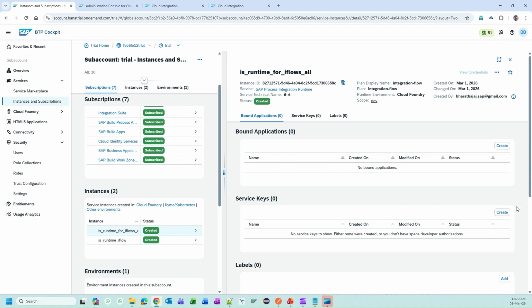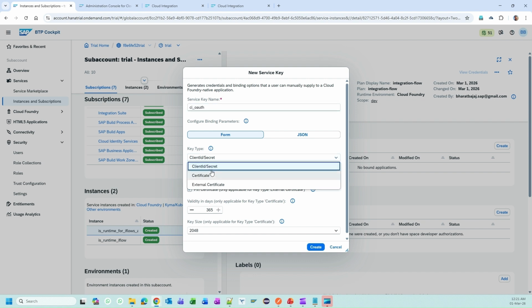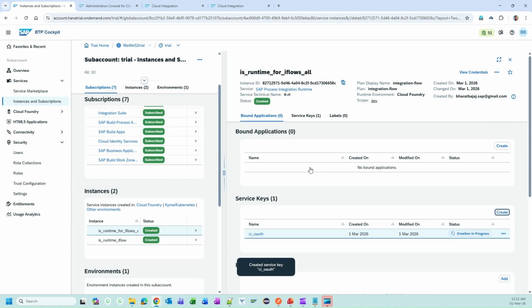Now this is created, so let's quickly create a service key. I'll put a service key called CI underscore auth, and then I'll choose client ID secret. We also have certificate and external certificate. We will use both these as well, but let's start with this first. Just put a name here and then create. You don't need to do anything else here.